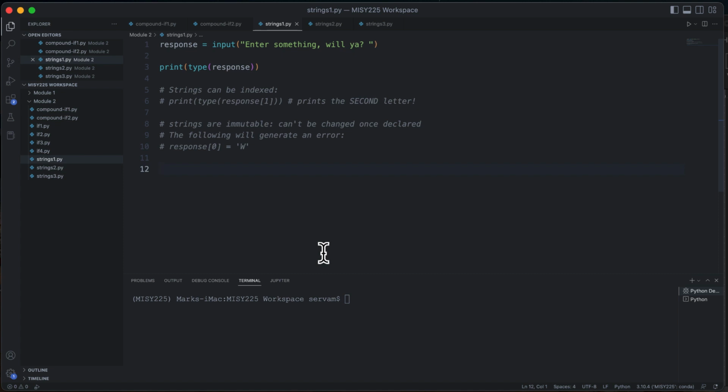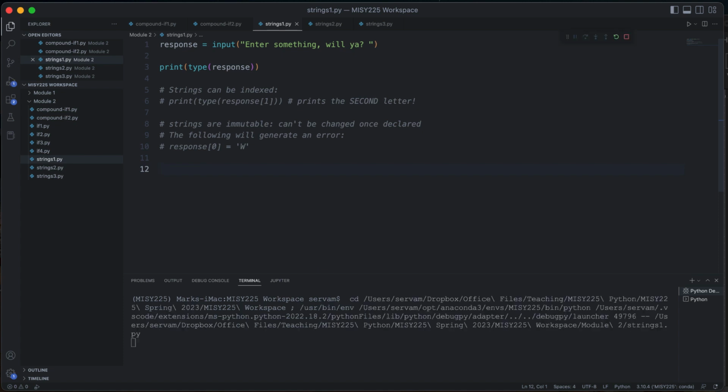So let me take a look. Let's actually run this. You'll see here at the bottom, and let me enter a number. I'll enter 1795 and one number, not 1796, and I hit return. And you'll notice in line 3 I print the type. You'll notice that the type here is str, which indicates that it's a string. That's because unless we do anything else, input will return a string. Now that means the response here cannot be used in any kind of mathematical calculation.